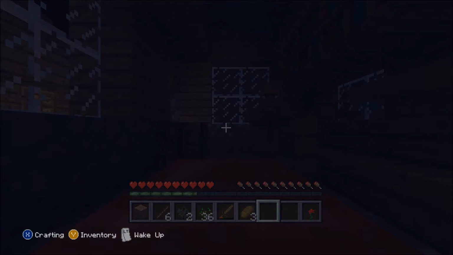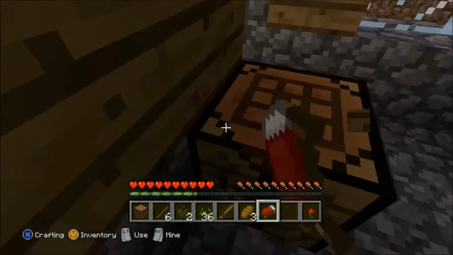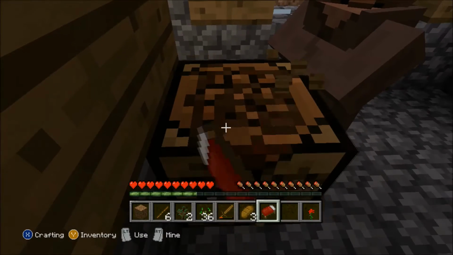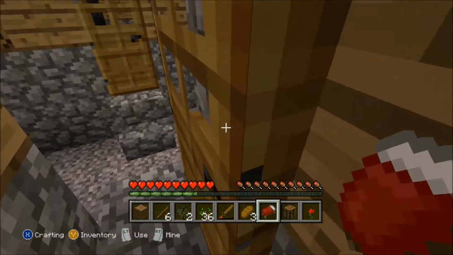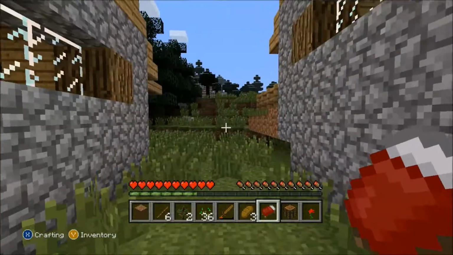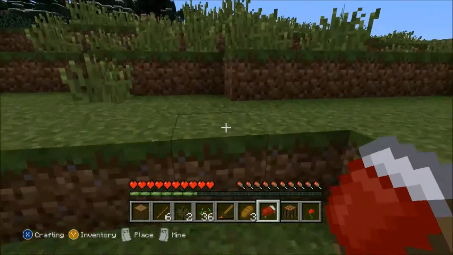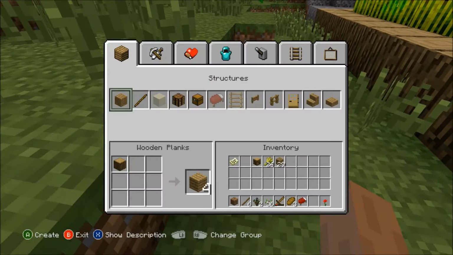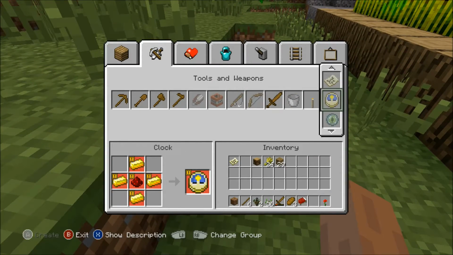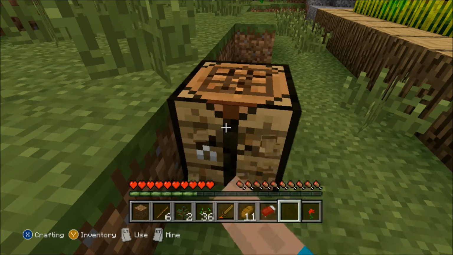Oh, there's already a crafting table right there. Well, I'm taking mine back then, cause it's my crafting table. The fuck? Get out of my way. Alright, so I guess we're gonna explore some more. I'm actually gonna make some more bread though. Well, what is this? Clock? Alright, so I'm set on food, pretty much. I could get more wheat, but I don't really want it. I just want to go.